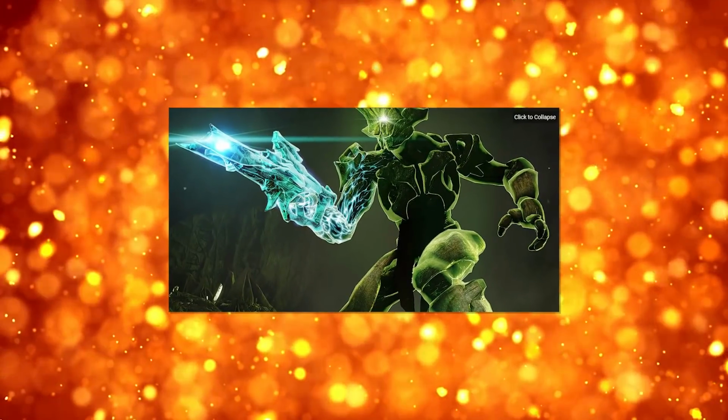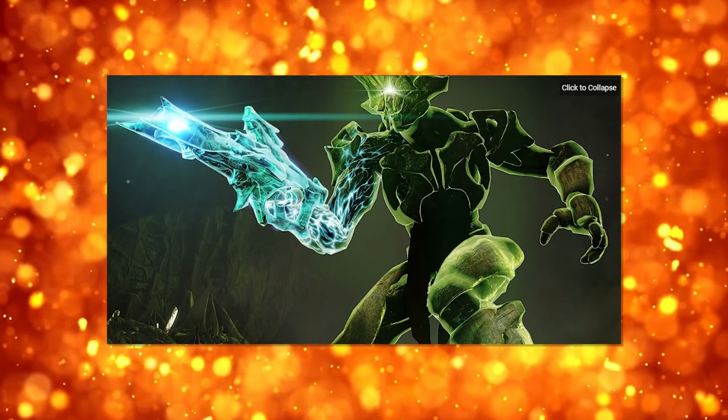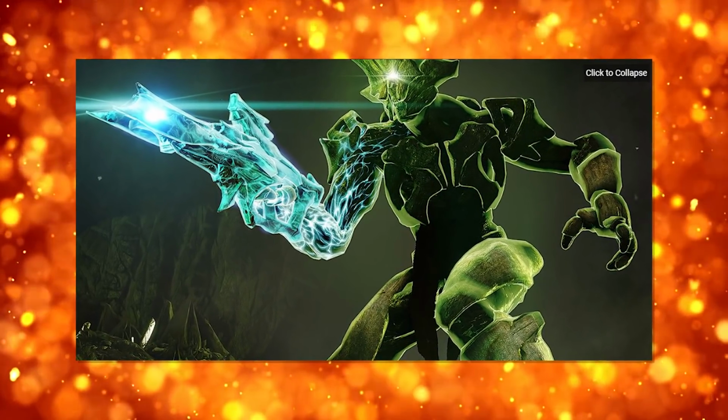Now, the final quest step involves a mission called The Conversation. You have to hunt down this beast, Enkar the Weapon Master. Now, you'll find him hiding in Hellraise Canyon in the Tangled Shore.